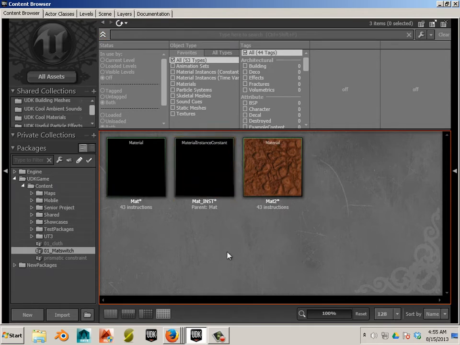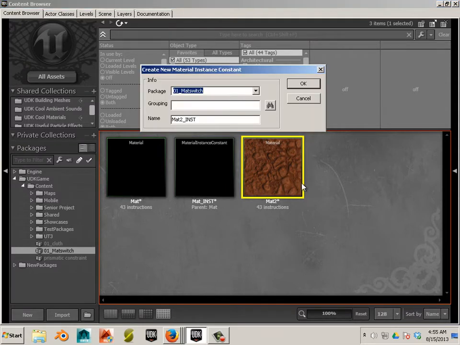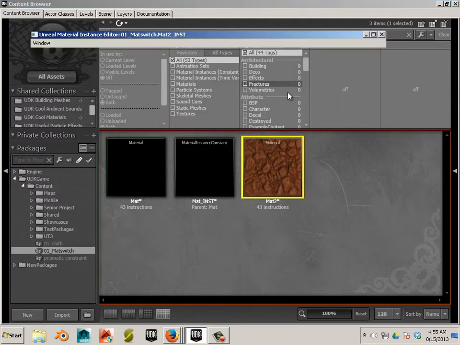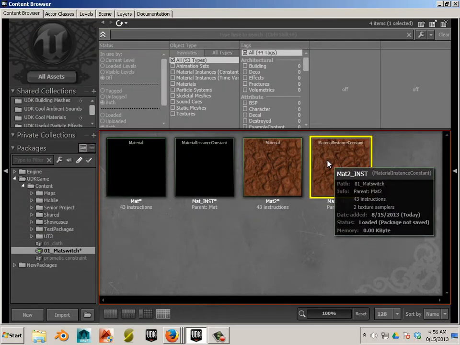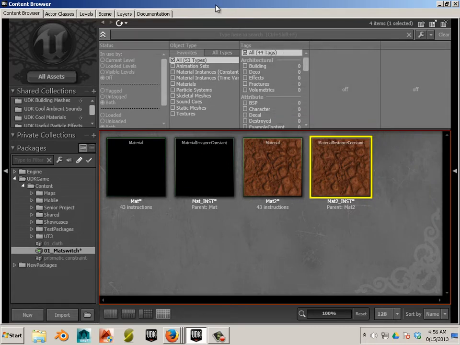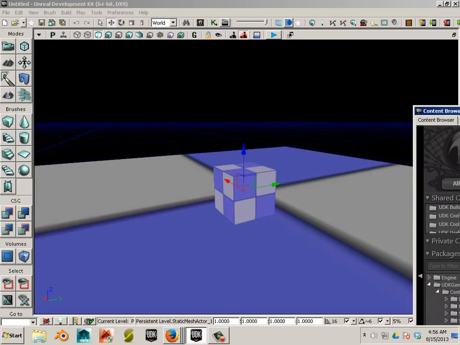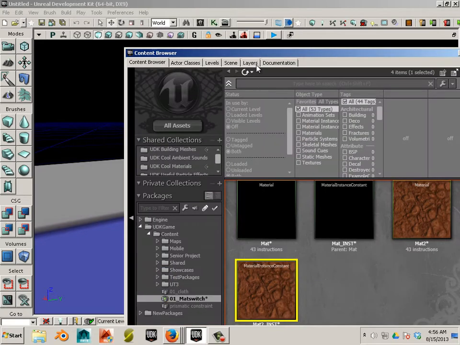Uncheck textures. Now I need to right click on it and make it a material constant. And in this one I could just close it out. Now the reason I did that is because that way I can only affect that one mesh, not every mesh in the game.